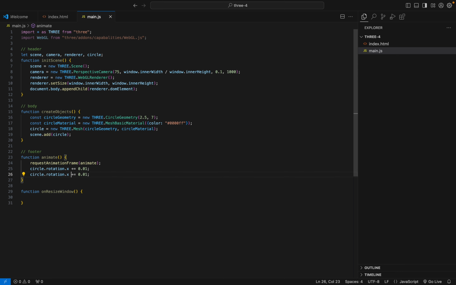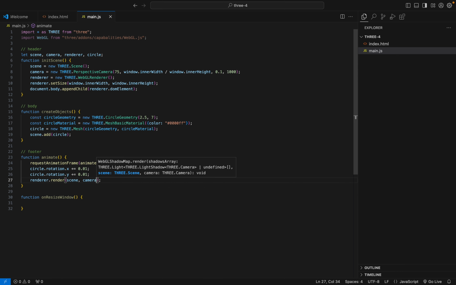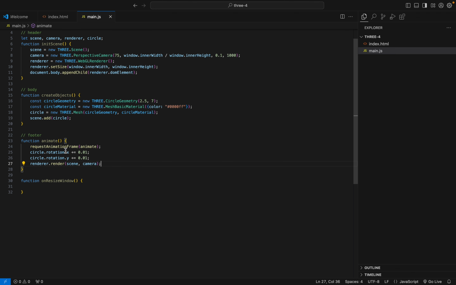The same thing I want to do with the y-axis. And the last thing left is actually rendering our scene. So I'm going to say render, and we're going to render the actual scene and the camera, because these are the parameters that animate receives from us.